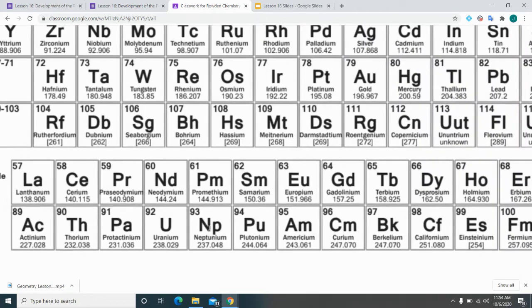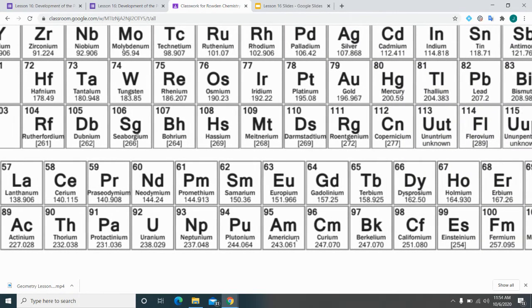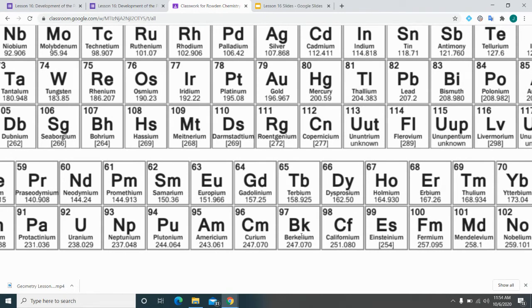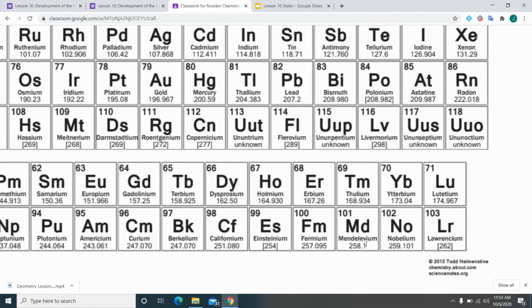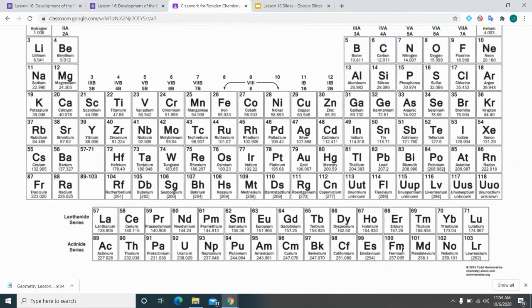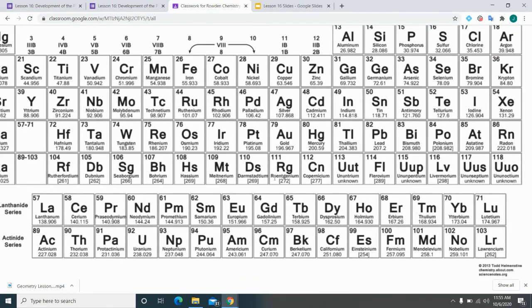So look at the names of these: neptunium, plutonium, americium, curium, berkelium, californium, einsteinium, fermium, mendelevium. Who do you think that's named after? Nobelium, lawrencium. You can kind of tell by their names. Look at Copernicium, Nicholas Copernicus. All these elements after 92, Rutherfordium, we learned about Ernest Rutherford. Bohrium, we learned about Bohr's models. So all of these past 92 are, for the most part, discovered and created in labs. So they're the transuranium elements.